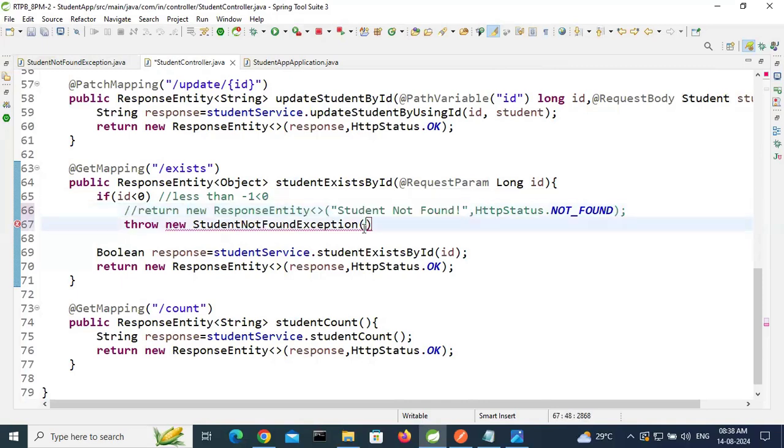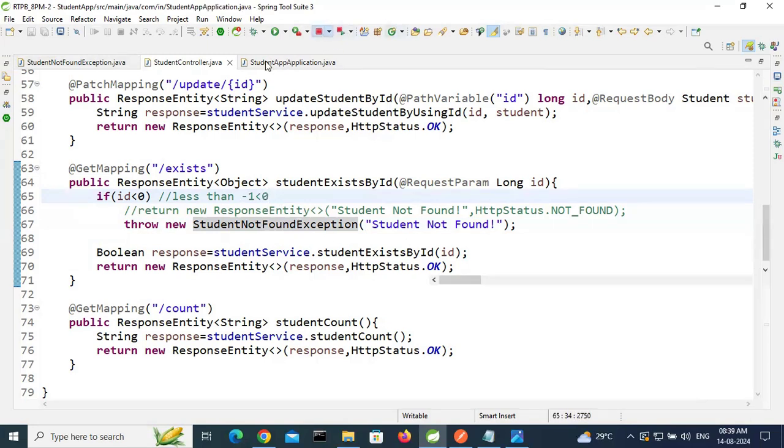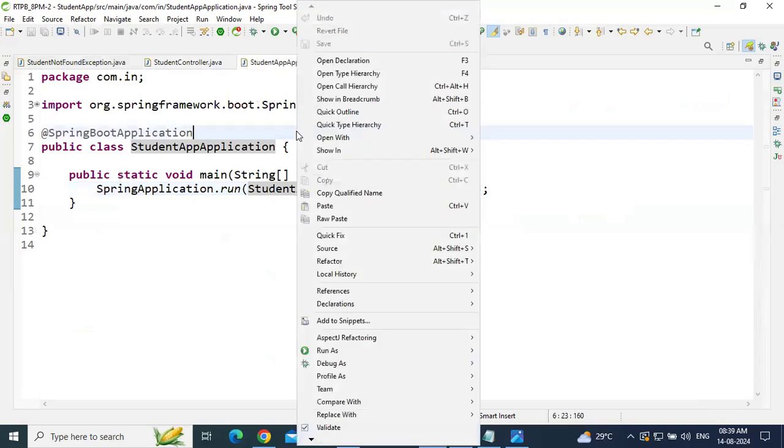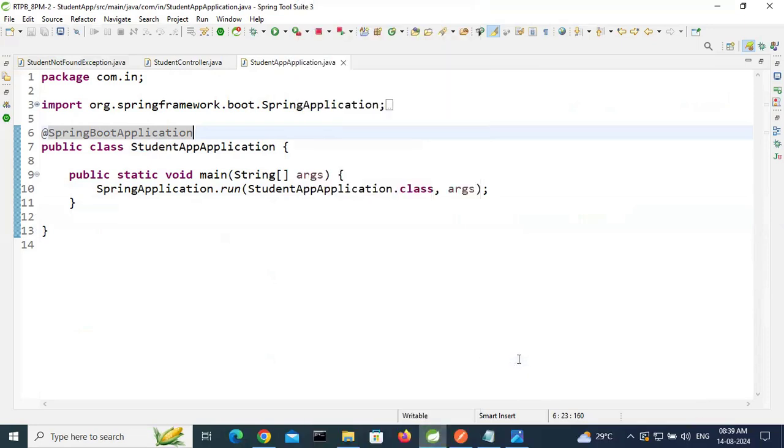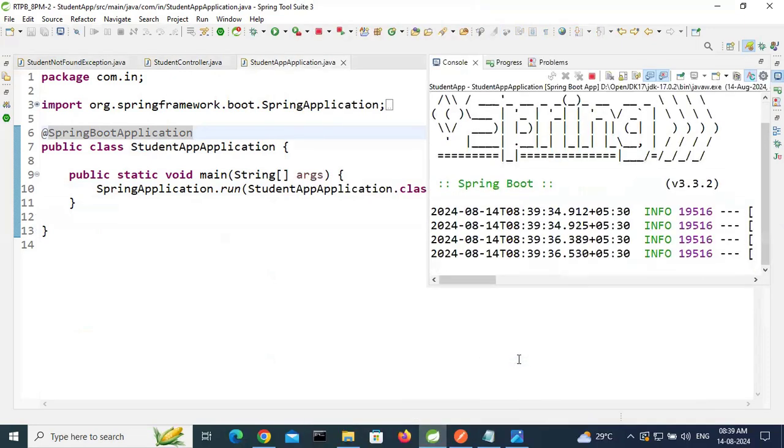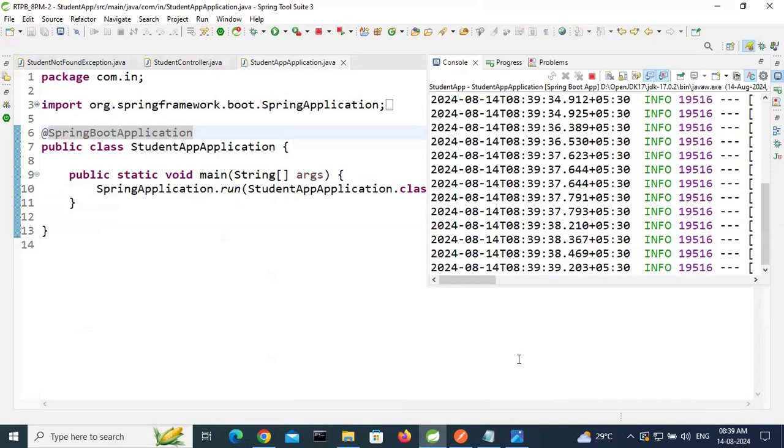If the ID value is a negative number, less than 0, we throw StudentNotFoundException. Now let's see what kind of response we will get in Postman if StudentNotFoundException is thrown.